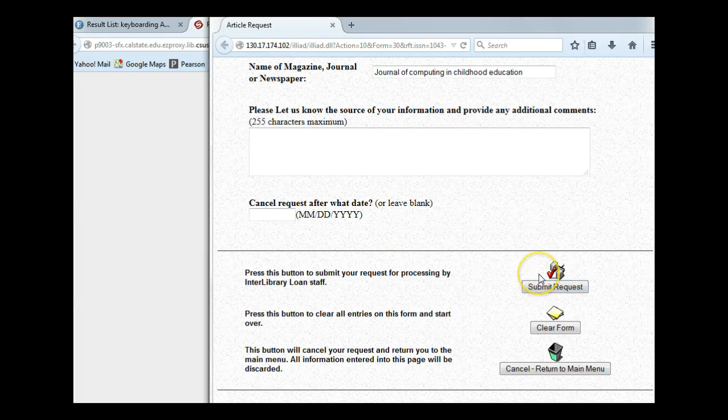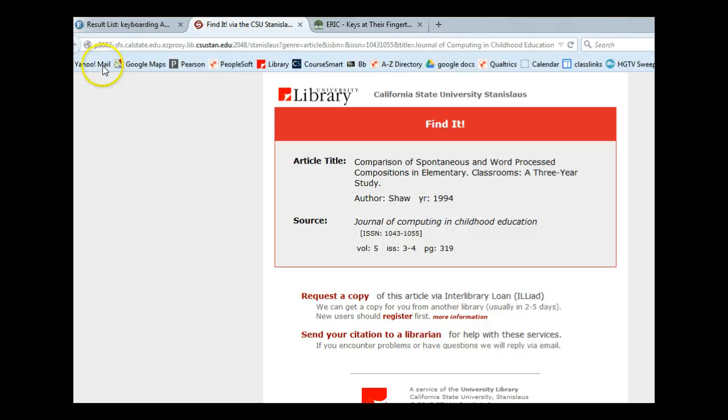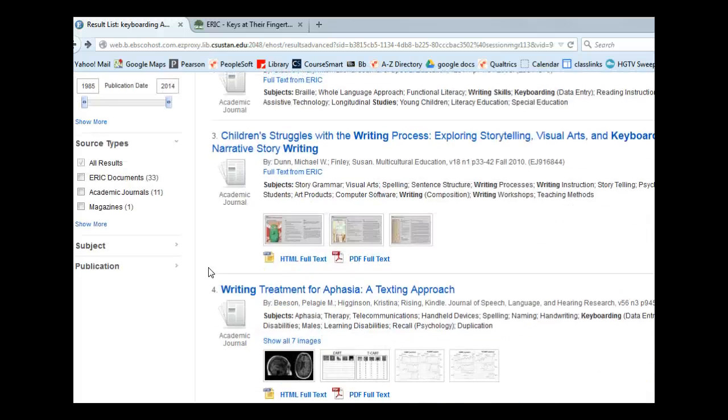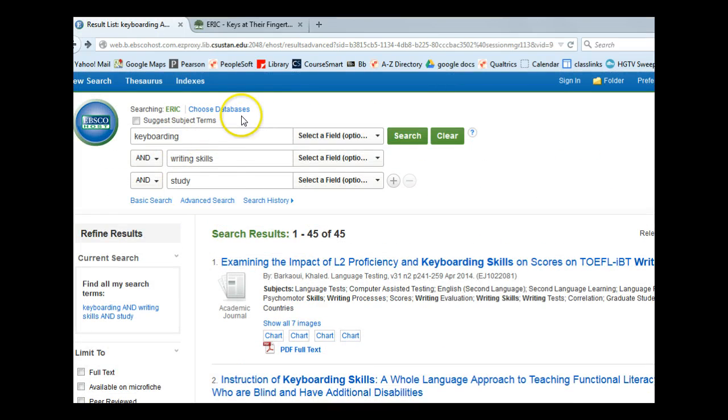That will go to an interlibrary loan specialist in our library. You'll get an email to your campus email account within a couple of days with instructions on what you have to do to download it. And it will be available in your electronic account within the library for 30 days. You can certainly download it as a PDF and use it longer than that, but it's a viable option as well. So that's basically how to utilize ERIC.